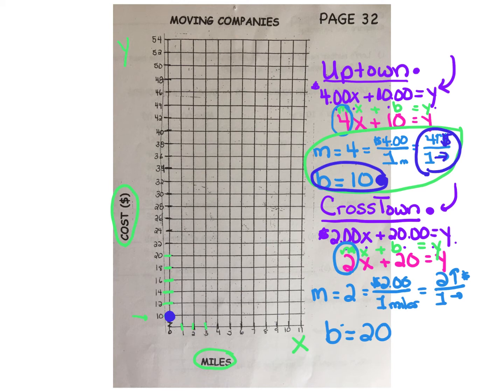Let's begin. Go up to $14 and over one mile and make a dot. Do that again: up $4 over one mile, make a dot. Continue the pattern and graph this line all the way to the edge of the graph paper.